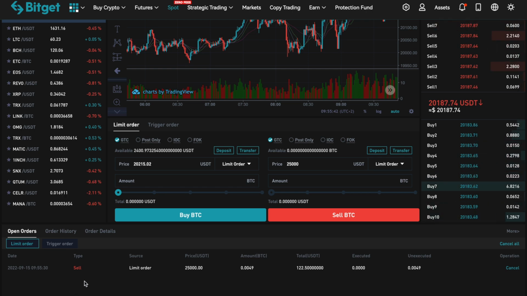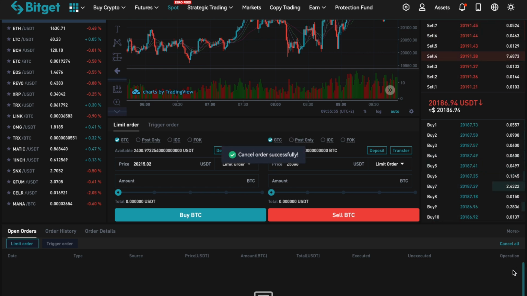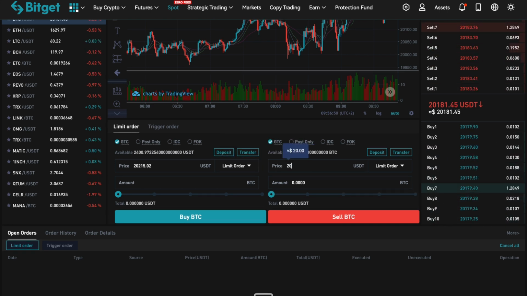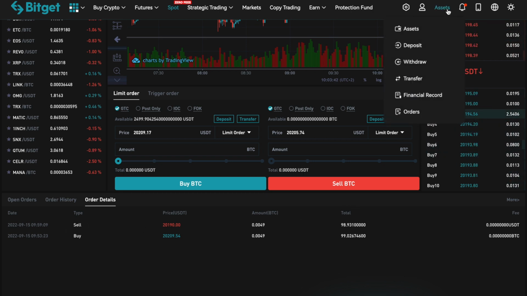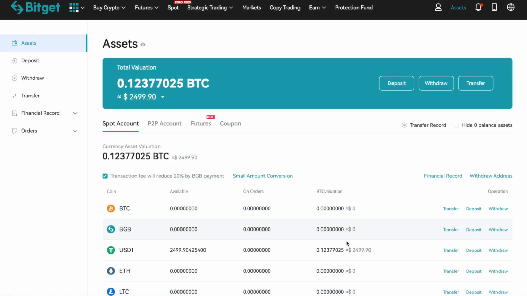Now, when an order is still open and it's not yet been filled, you can also cancel it. So that if the market changes dramatically, if you've made a mistake, or you want it to go through a little bit quicker, you can cancel it from here. Then you can go ahead and simply try again. Once your order has been filled, it will again appear under your orders at the bottom of the screen here. Plus, it will also show up within your list of assets.